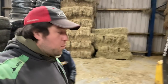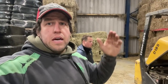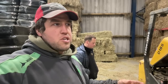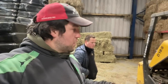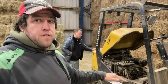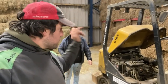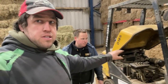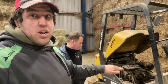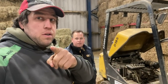A few of the good points on this forklift: to help us store more stuff, it's really small. We looked at a slightly bigger one and we thought, in a shed, it's a bit too cumbersome. It's a tiny little forklift. Literally anyone could drive this forklift. There's no fly-by-wire, there's no electrics. It's literally hydraulic, three hydraulic levers: side shift, up and down, crowd tilt. Absolutely amazing, simple forklift.